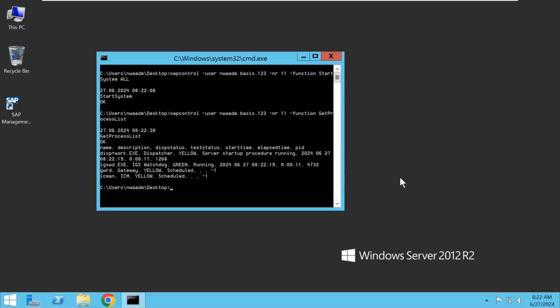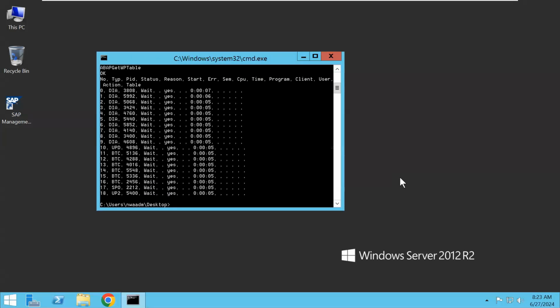You want to see the work process status also, so use up arrow. In the place of GetProcessList, you want to see the ABAP work process table: ABAPGetWPTable, with G caps, W caps, P caps, T caps. Enter. Okay, yes, status.